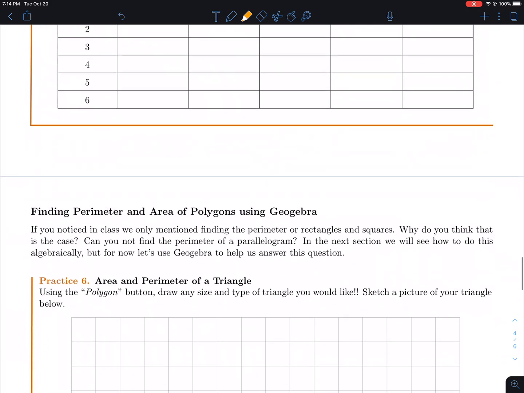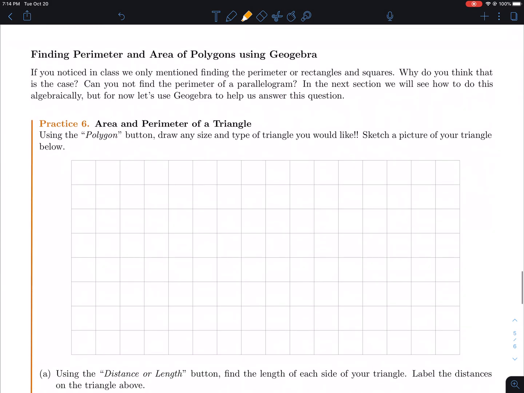All right, so that's all for circles. So now what I want you to do, and I wanted you to do this before you knew the formulas for all these, but that's okay, we'll do it this way. In this case, we want to draw some different shapes, triangles, trapezoids, parallelograms, just so we can hopefully notice why it's a little tricky to find the area of these and why it's hard to find the perimeter. So hopefully you'll notice when you draw them where the complication comes in and why it's a little tricky to figure out the perimeter.